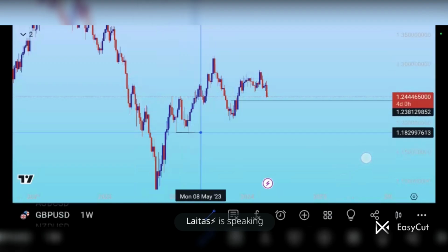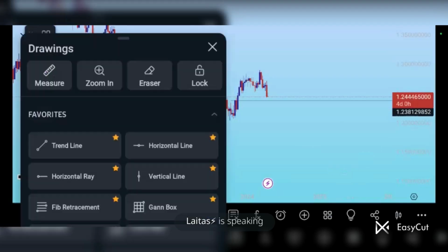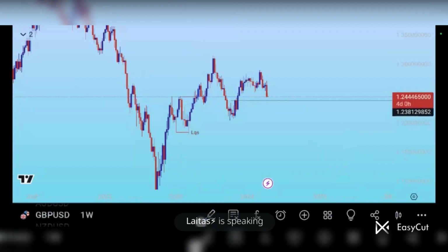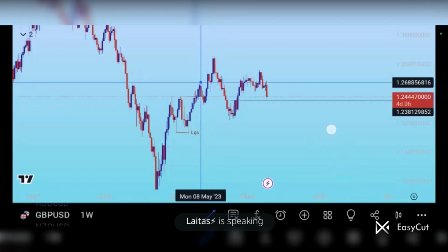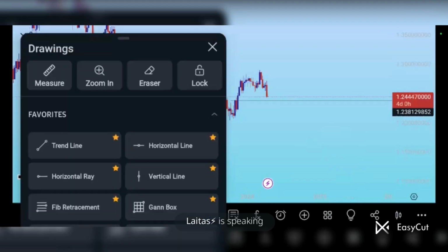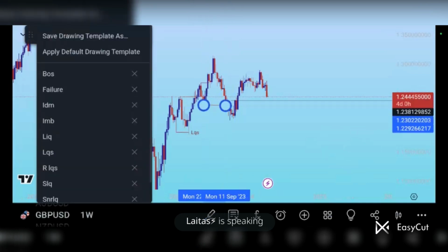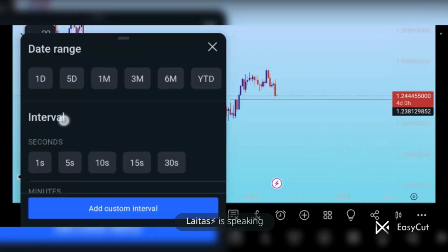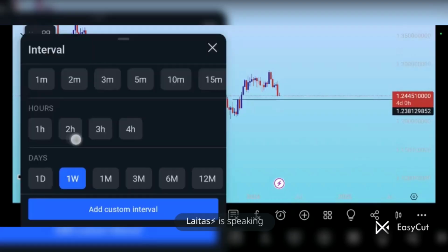So here we have a sweep, right? We have a sweep, we have a break here. Below here we have another retracement, then break. So this is actually the last break, which is inducement. And so below it, let me look for, let's now go below it. Now let me go to monthly.